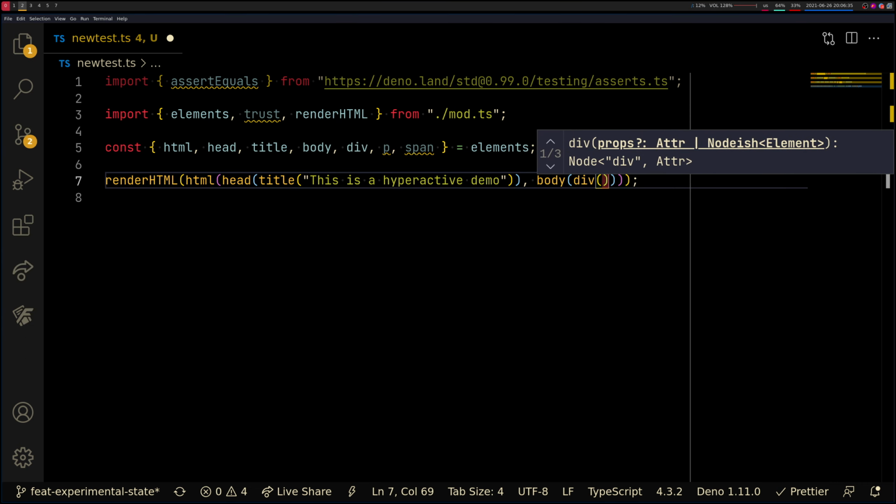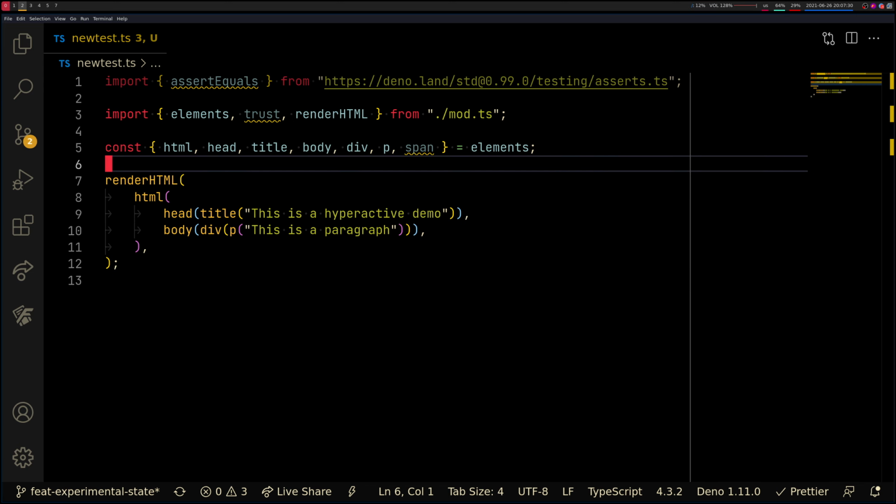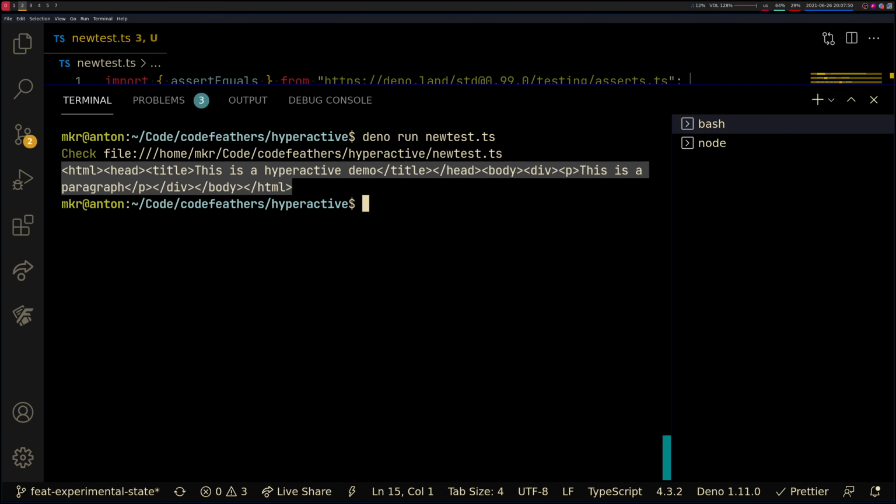It's going to return a node, right? So once you've, I'll just show you that this works. If you log this, Deno run new test, you can see that this is the HTML that is equivalent to the node that we've constructed.